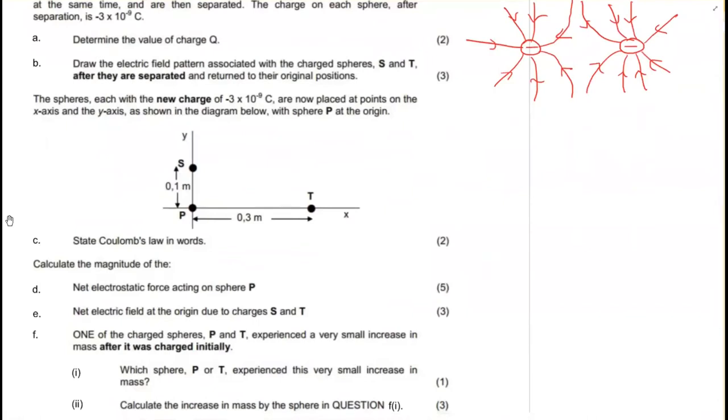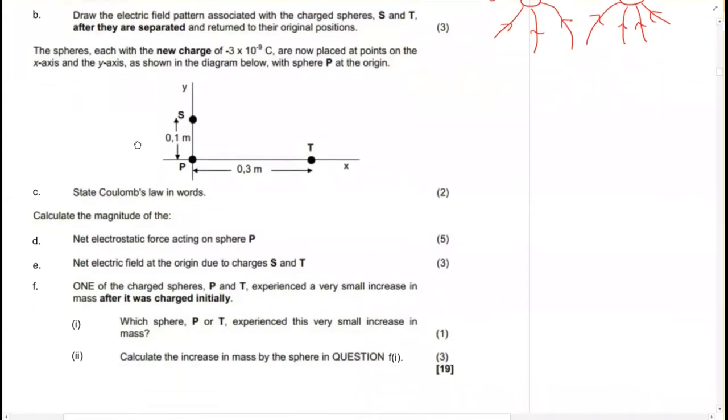Okay. Our next one says state Coulomb's law in words. So I'm not going to go through that. That's just a definition. Your definitions, by the way, guys, if you have a habit of losing marks on definitions, then just by making that one change, you can increase your mark by an entire symbol. So if you normally get a B, but you get your definitions wrong, you can get an A. If you normally get a C and you get your definitions wrong, you can get a B. It's a very quick fix, hey? So really worthwhile putting the effort in to learn them word for word.